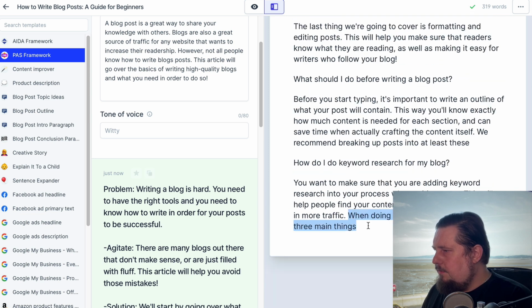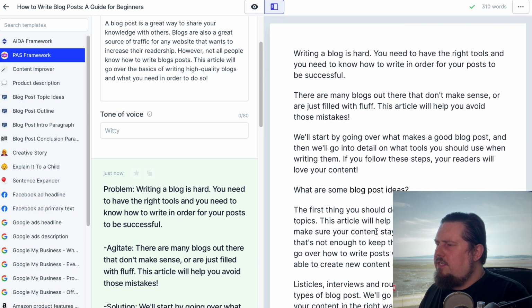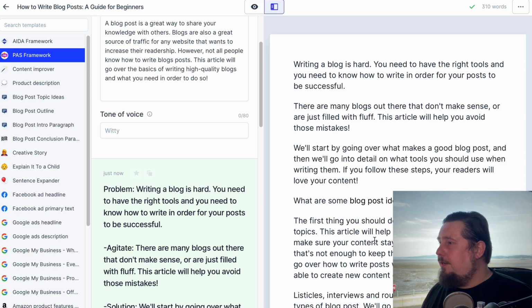So you can see that doing this process of using Jarvis as an assistant, and that's all it really is. It's just an assistant. It's not going to create entire blog posts from scratch. You do have to work with it. You do have to kind of train it on what you want. You have to remove bits, add new bits in, and try again. And ultimately, over the course of an hour or so, you are going to end up with quite a lengthy piece of content that answers questions and delivers value.